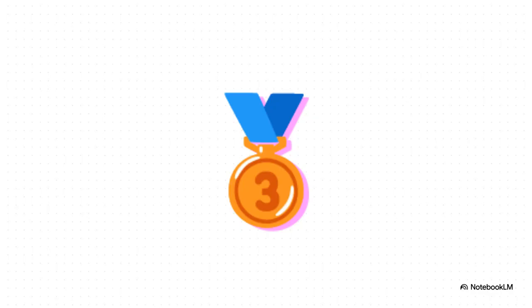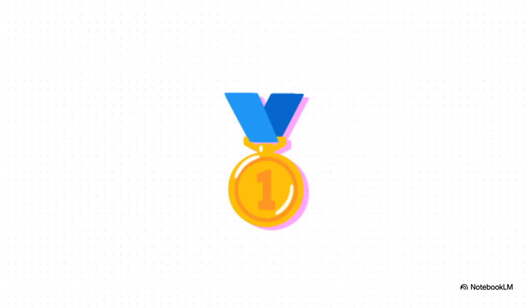Taking the bronze medal is Nomic-embed-text. For any RAG application that absolutely lives or dies on its ability to understand long, complicated documents, Nomic is the undisputed leader. That massive context window makes it indispensable for those very specific but very important use cases. In second place, grabbing the silver, is Mxbai-embed-large. This model earns this spot because of its incredible, almost perfect balance of top-tier quality and efficiency. For most general-purpose RAG tasks, especially in English, it delivers state-of-the-art results without needing a supercomputer to run. A truly fantastic and balanced performance.